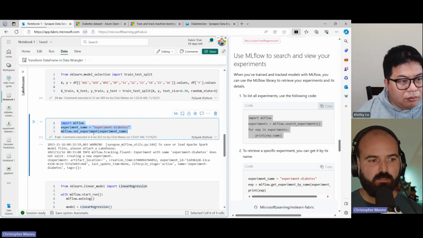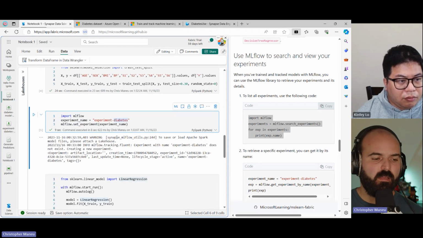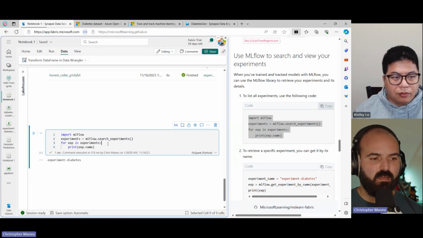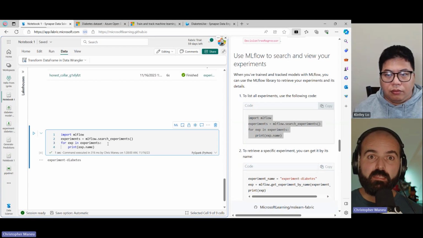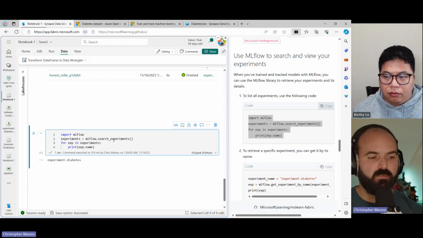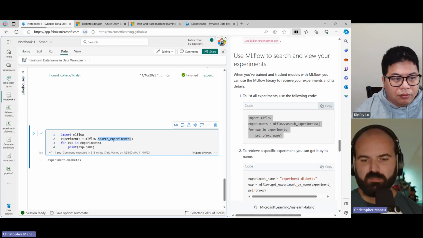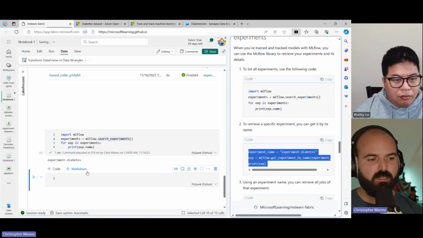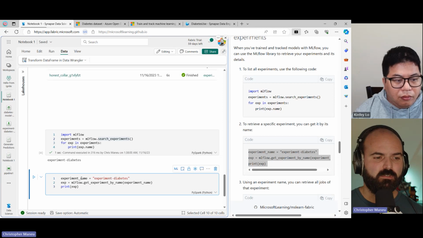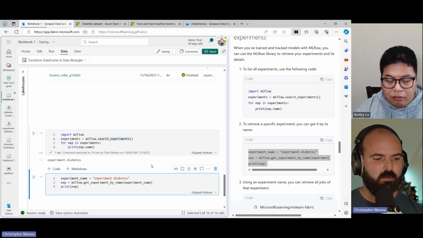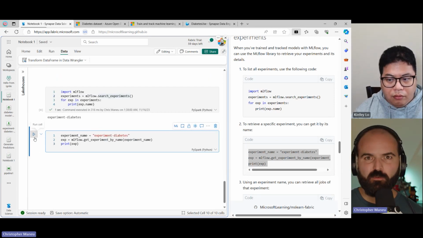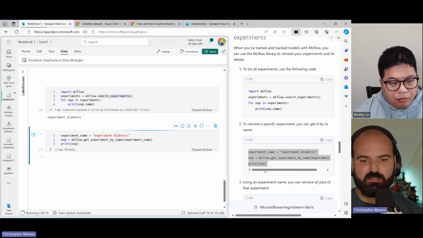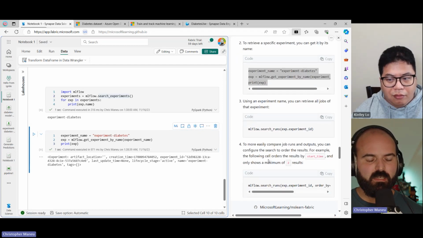We created a new experiment, set a name, and now it's on the MLflow library, and I can retrieve it with the MLflow search experiments. You can add parameters to the search experiment, or get an experiment by name if you already know the name, which is the case here.